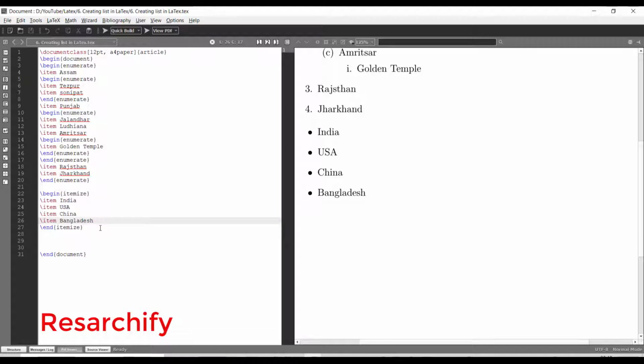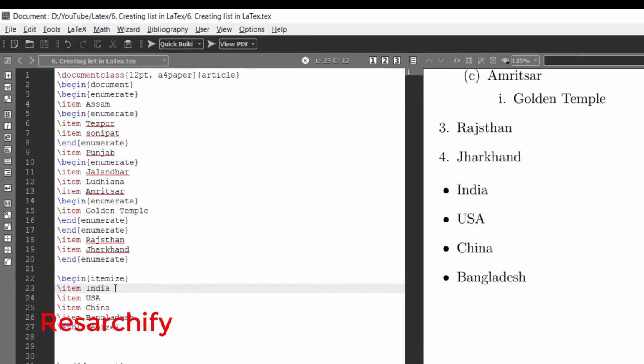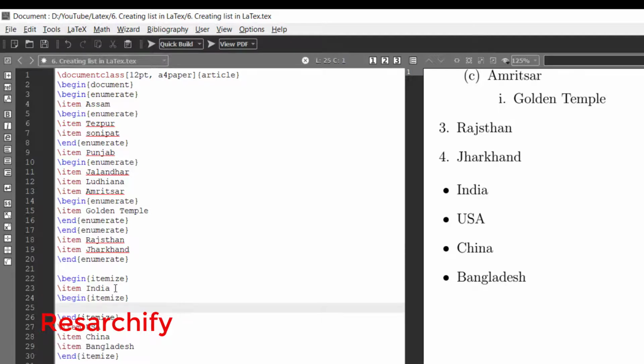If you want to write anything inside the itemize, you can write in the same way. I'm trying to write between the India: space, backslash begin itemize.